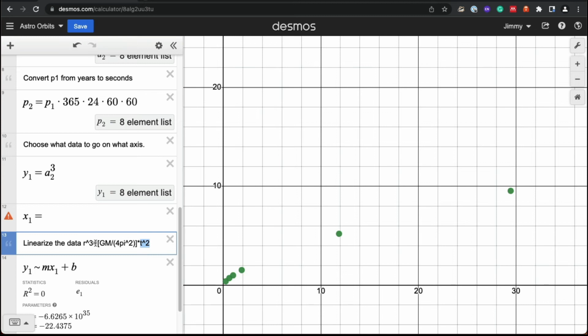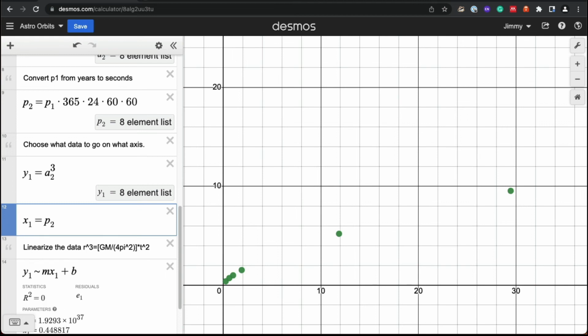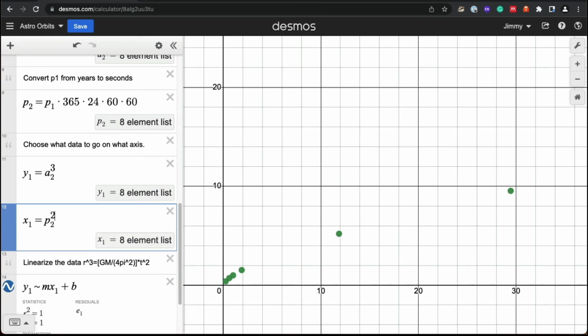So look, it's y equals m times x, and if there was a y-intercept, there would be a plus b. Again, we're linearizing our data, so when we plot it, the slope could be used to calculate, in this case, the mass of an unknown star. So we're practicing with one we know so that we can do this with another one. So let's take the periods that have been converted into seconds, and we'll square them. Don't forget that Kepler's third law is p squared equals a cubed, and right here is the p squared. It's considered t here, because we switched it into seconds, and a is considered r, so a cubed is r cubed right there.